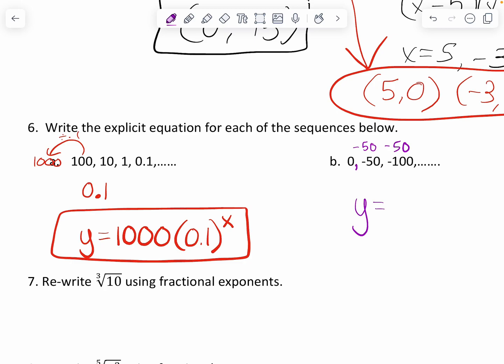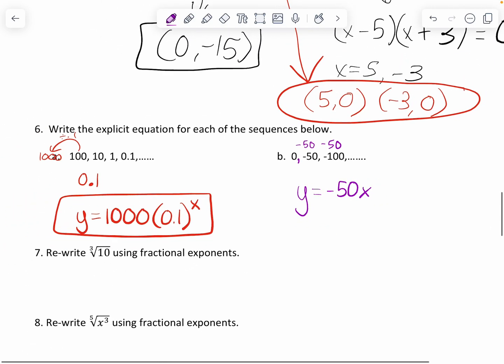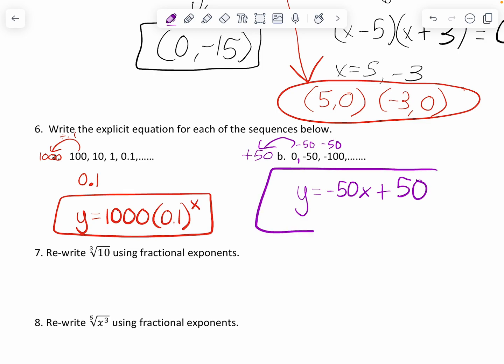When you're writing arithmetic sequences, you put your sequence generator, your growth rate, your pattern, whatever you want to call it, in front of your variable, and we're using our y equals mx plus b here. And then my 0 term is going to go at the end. Remember, that's not 0. We need to go backwards to get the 0 term. This is the first term. So if we go backwards, instead of subtracting 50, I'm going to add 50. 0 plus 50 is positive 50. So there is my equation. Y equals negative 50x plus 50.